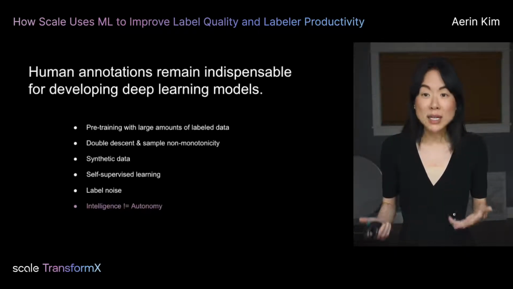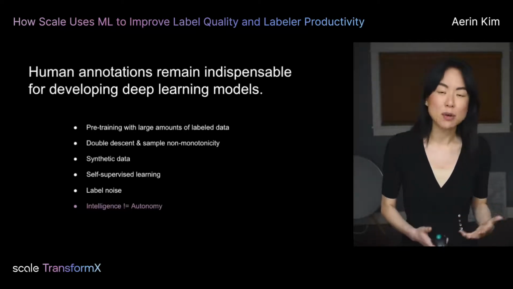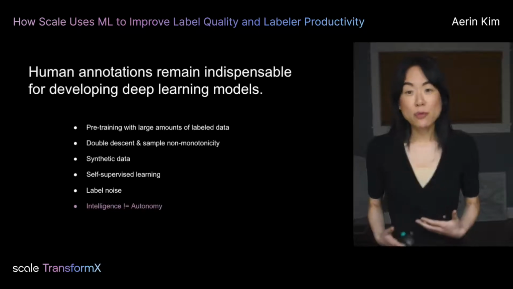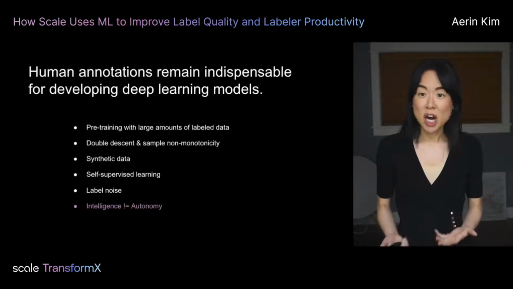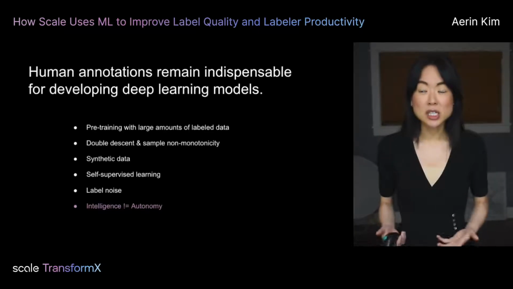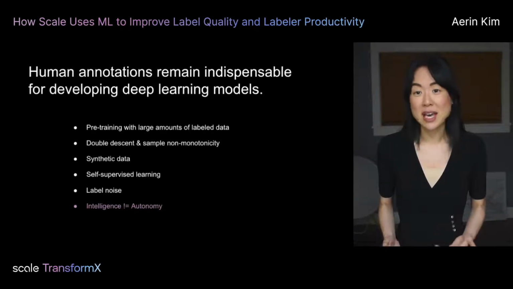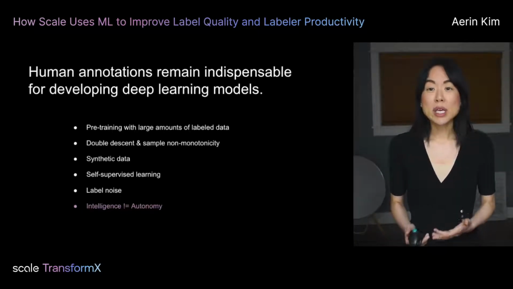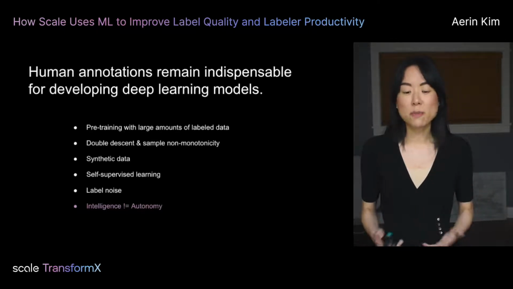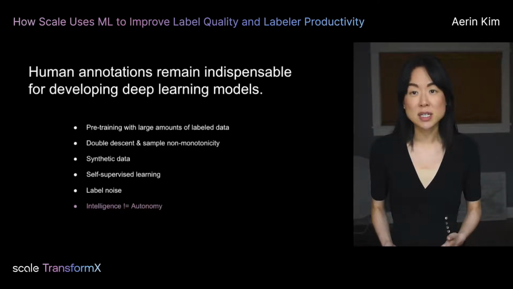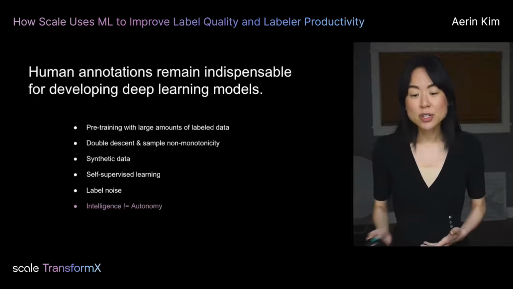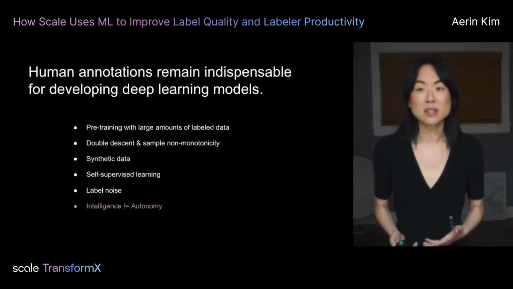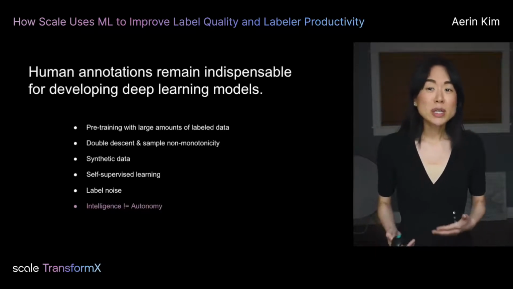Unless we change the paradigm, like pre-training with SSL and then fine-tuning with labeled data, I doubt that we can eliminate annotation entirely, because intelligence isn't the same thing as autonomy. For example, in NLP, we use pre-trained embeddings such as GloVe, BERT, XLM to encode sentences or paragraphs. But for downstream tasks such as question answering, semantic parsing, dialogue systems, etc., you would need to define your problem with labeled data.